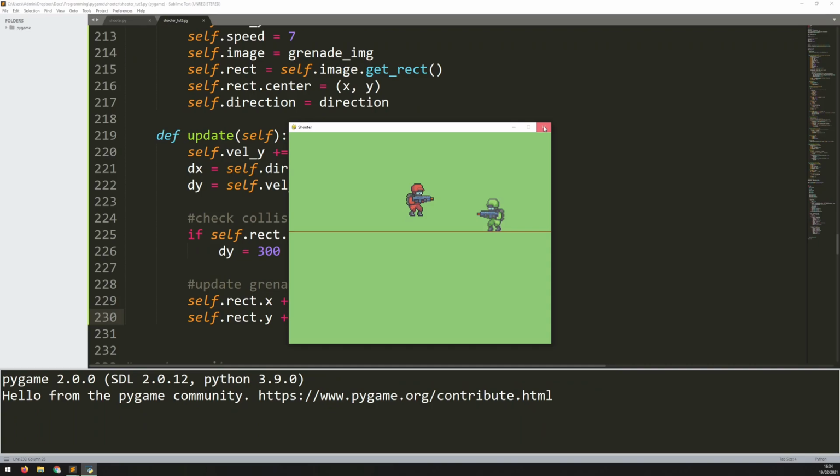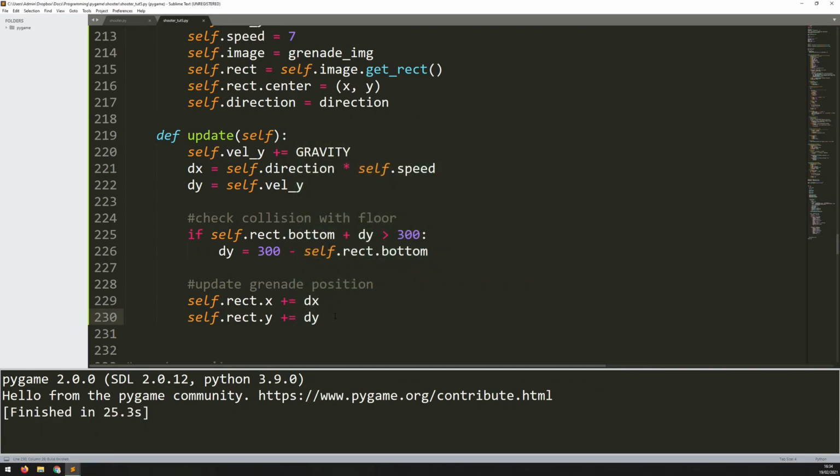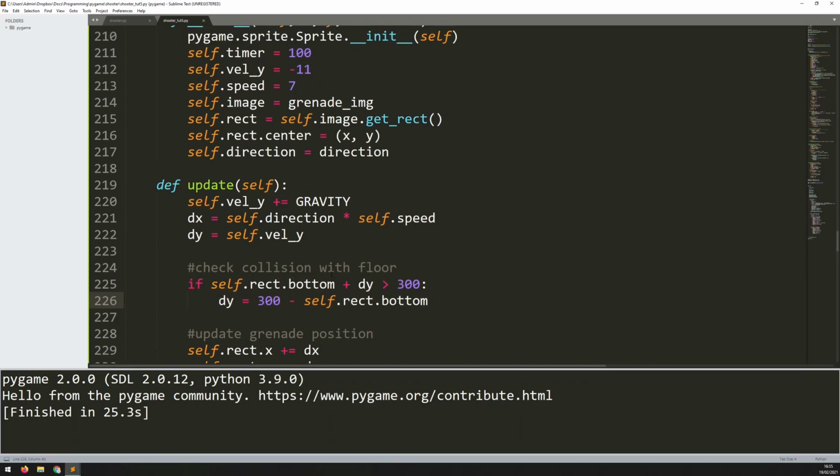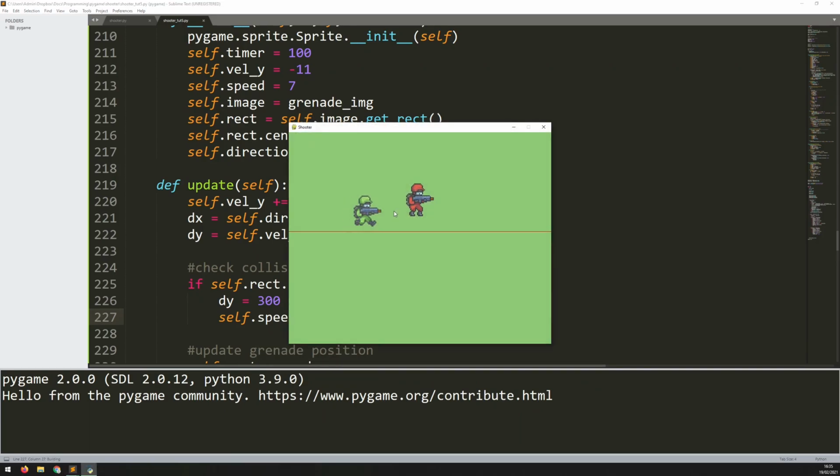So I can stop that as well. I can make it stop moving along, and that's quite straightforward because when it hits the ground, I can just say that the speed becomes 0. So let's say self.speed equals 0. If I run this again, as soon as it hits the ground, it stops. At the moment I can throw them off the screen, but I'll address that in a second. But now it's working well. They're not falling through the ground and they're not sliding along anymore.